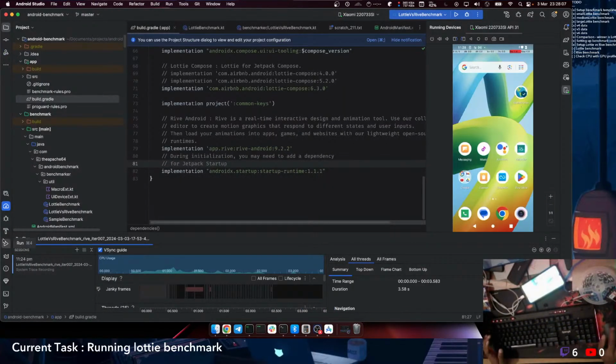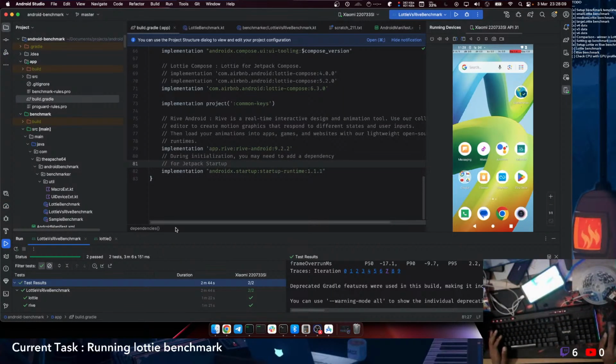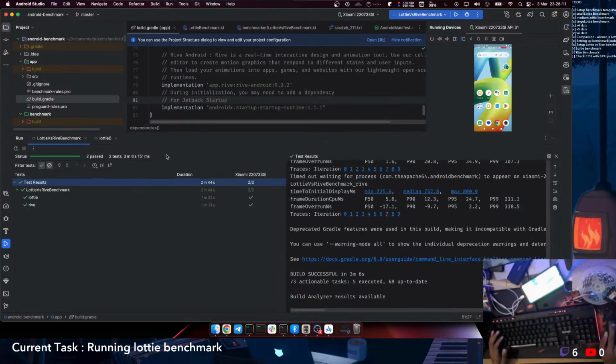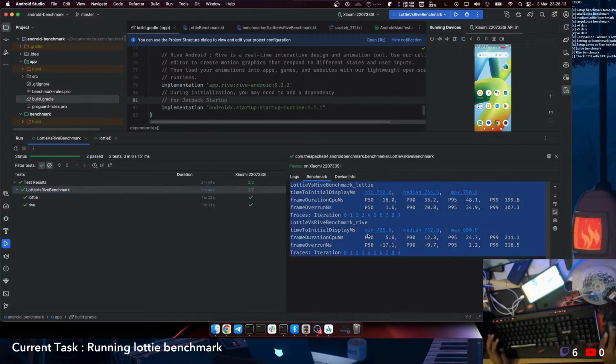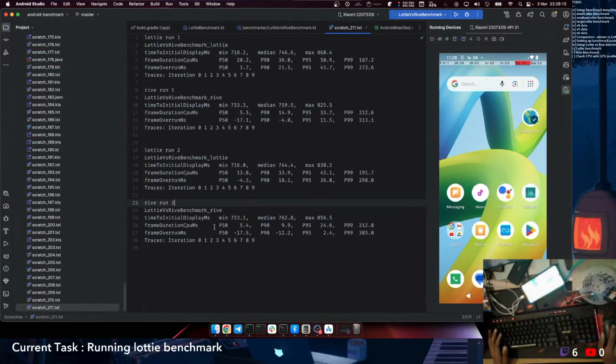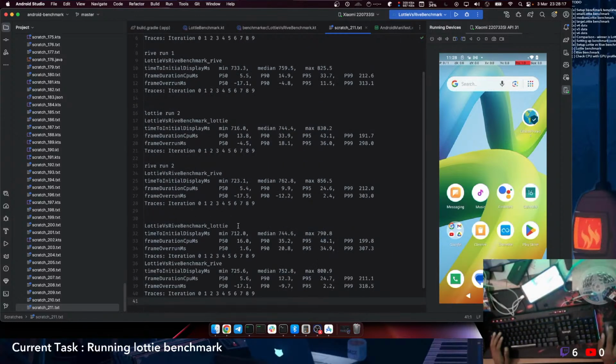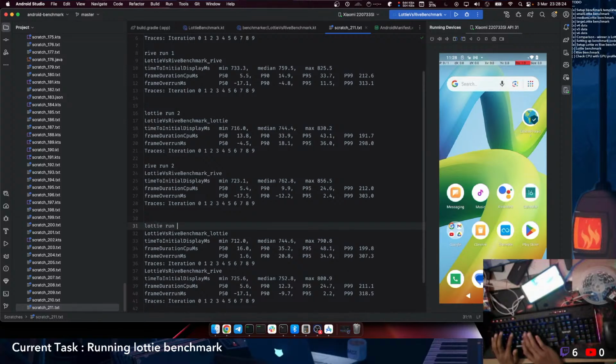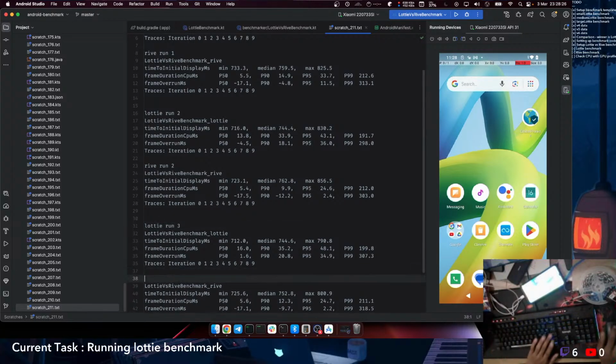Wait, do we have the third batch of data? Yes, we do. Let's go to our scratch file. This is Lottie run 3, and this is Rive run 3.